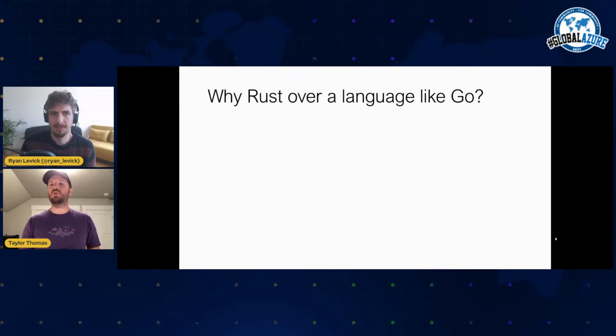But why did we choose Rust over a memory-safe language like Go? The first point that I always like to point out is traits. In the Rust system, there is a concept called traits. If you are familiar with most other languages, they're called interfaces, but traits are kind of a step above. Traits allow you to express the desired behavior like an interface would, but you can use those traits as bounds inside of your functions for generics.